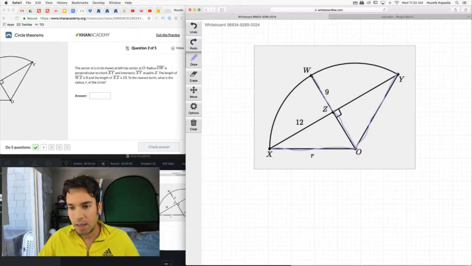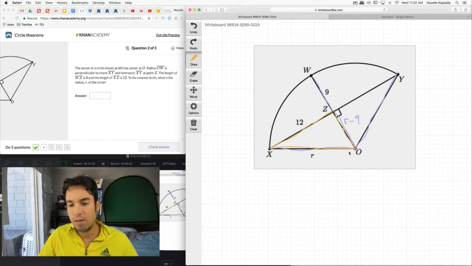The way that I can see that is if this is an entire radius, right? That means this whole value here is r, right? That means that this little value right here is r minus 9. So we take 9 away from the radius, and that's what this value is here. Now I think we can use Pythagorean's theorem. I don't know if this is the easiest way, but this is the first way that's coming into my mind. We can use Pythagorean's theorem with this length, so we can kind of isolate this triangle here. Let me show you.